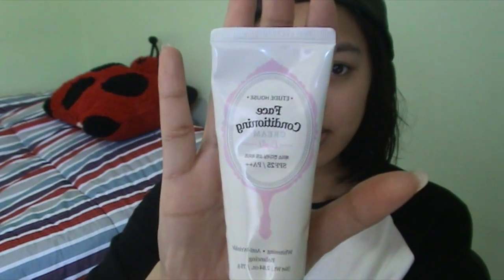But first off, because I know my skin very well, I could just wear the BB creams by themselves, but it just doesn't work on my skin like that. So I'm going to prime it with the Etude House Face Conditioning Cream in Light, which looks like this. And I'm just going to apply small amounts, and this would go mainly around the cheeks, the chin, the bridge of my nose, the forehead, and in between my eyebrows. I figured that just that part in between my eyebrows going down the nose bridge is quite dry, so I'm just going to prime that.